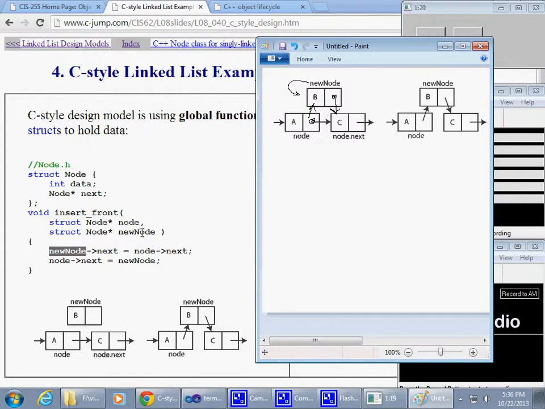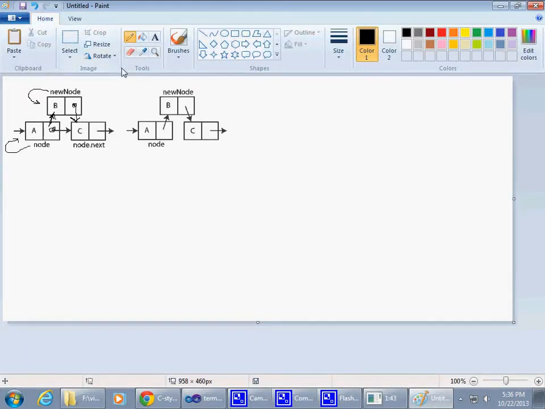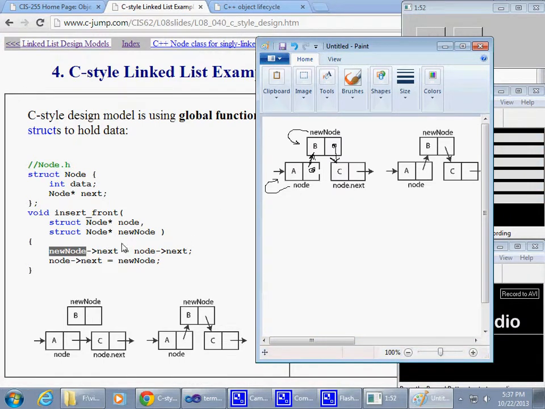So node is the pointer that points to here, right? And so what happens is that we just say new node should be the place to where this node is pointing to. So now we have this brand new link and this brand new link. And because we're executing this statement, we're effectively getting rid of the original link that existed right here. So there's no more link over here.